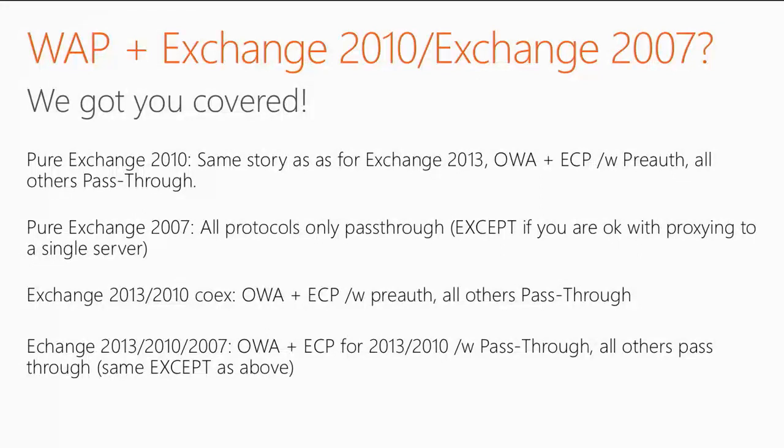With 2010, you can do the same stuff I've shown you for the last half an hour. 2007 is a bit different because we didn't have an alternate service account name in 2007, did we? Nope. The ASA account appeared in 2010. So if you want to do pre-auth to 2007 still, you would need to publish a single server or do some unsupported magic on the OWA virtual directories, which I'm not going to talk about.